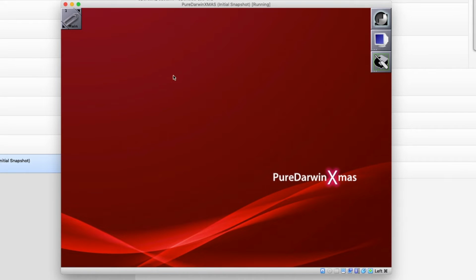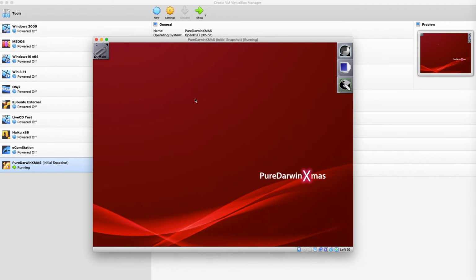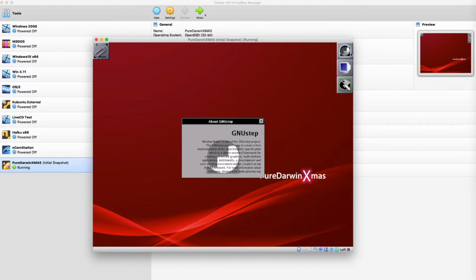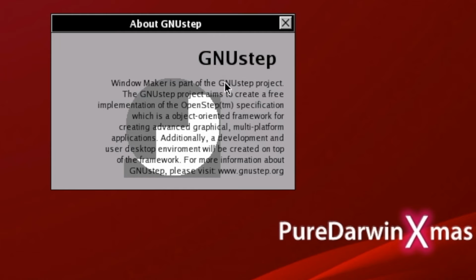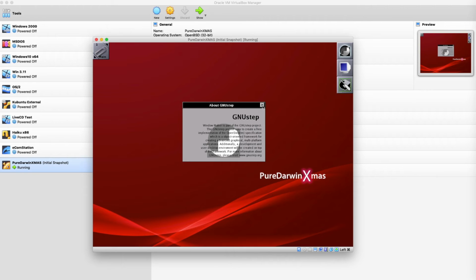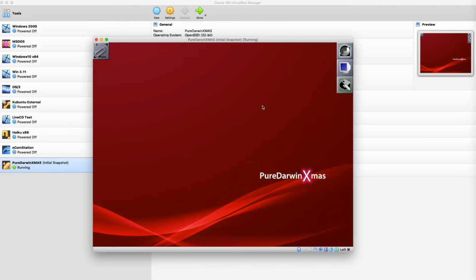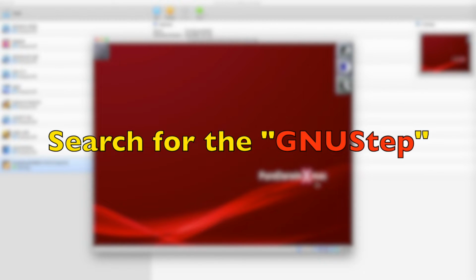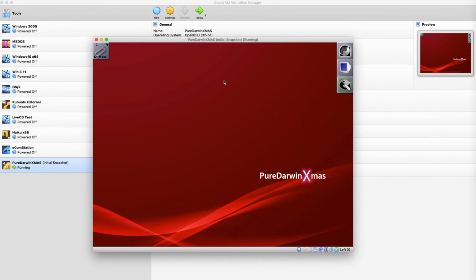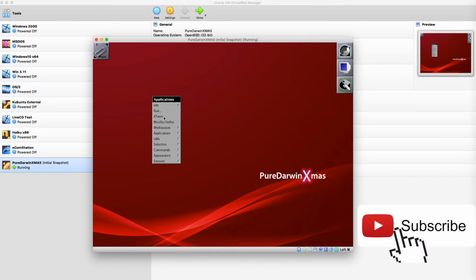But it's not like what you got used to, like GNOME or KDE. Basically this one is based on GNUstep, and it's not exactly what you're used to. It takes its roots from Apple's implementation of NeXTSTEP, the open source version of this implementation. It's still available and you can still use it, but this is probably a very, very old version of this environment. What we can do here is open the terminal.